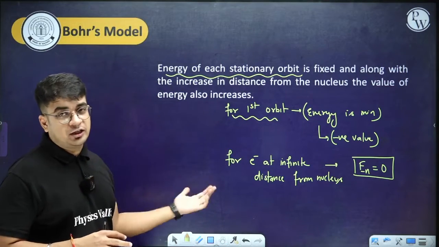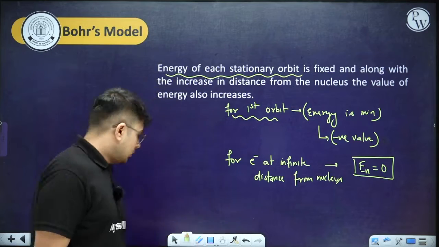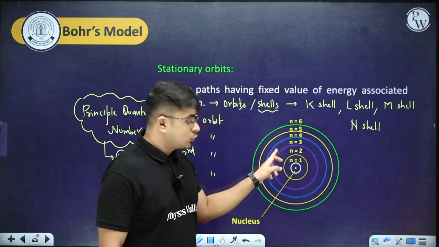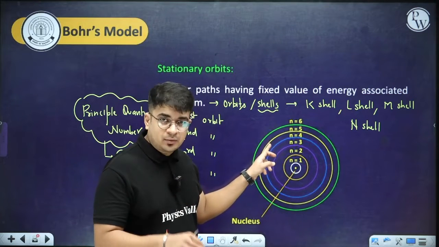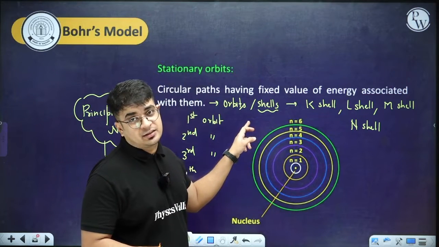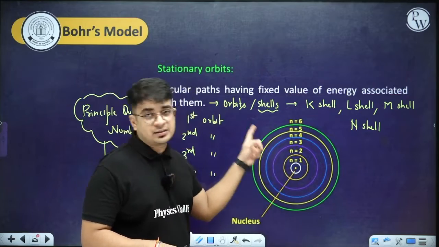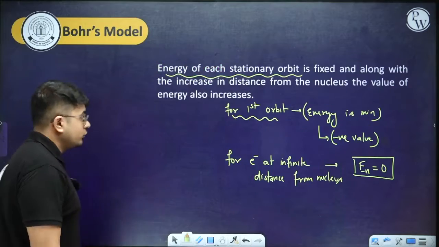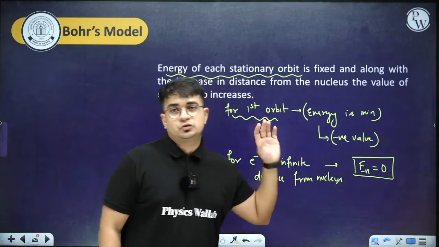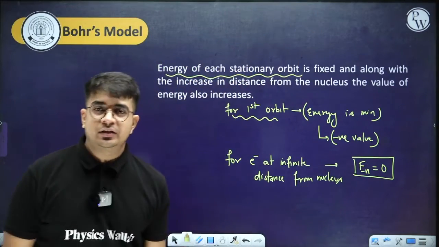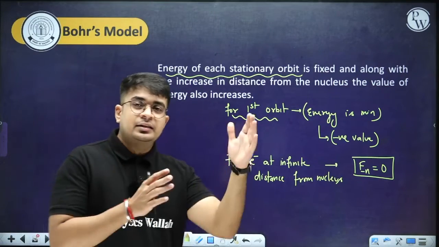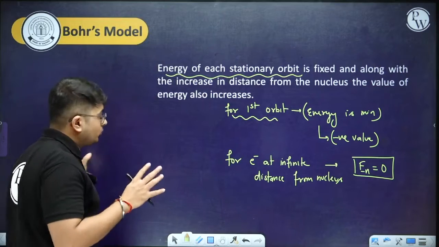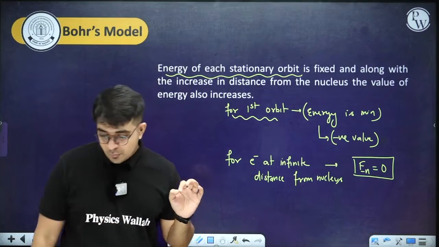Most of the students are actually confused in this particular part. If the electron is present in this portion, it is highly stable. In this portion, less stable. In this portion, somewhat less stable. If it is at infinite distance, there is no force of attraction between the nucleus and the electron. It means its energy is going to be maximum, and this arbitrary value we always choose as 0. So 0 is the maximum energy. When the electron is coming closer, the negative amount is going to increase. I hope this entire part is clear to everyone. This is the most important observation related to Bohr's atomic model.